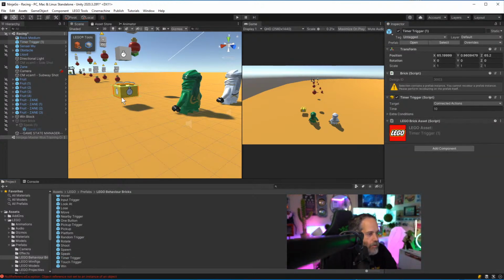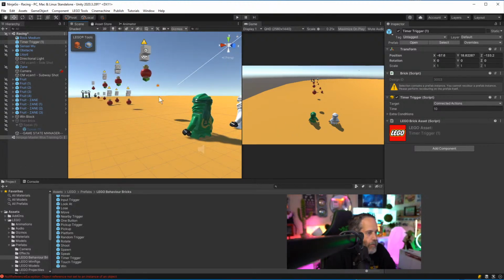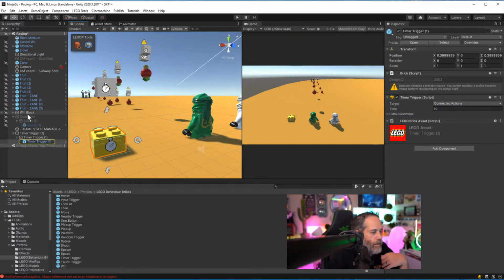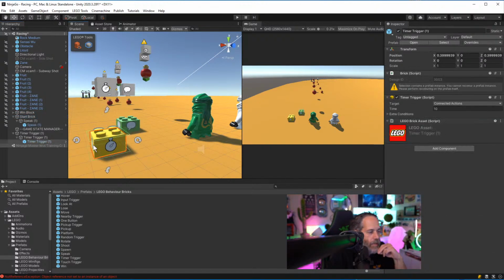I'll add the timer trigger block, and I'm going to attach it to my start block if I can figure out where I put my start. Where did I put my start block? Oh, I disabled my start brick. Hold on. Let's click that in. We'll enable my start brick. There we go. And then I'm going to attach this timer trigger.